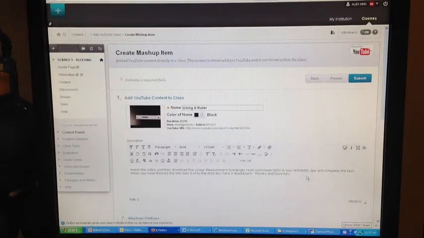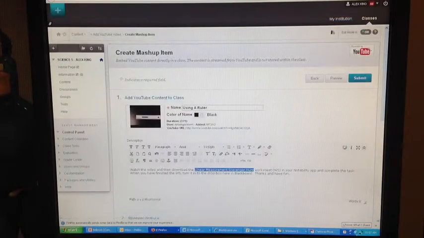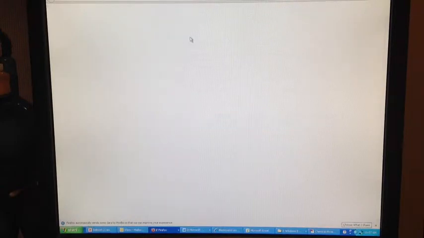Okay. Now, because I put all of my worksheets myself, my digital worksheets are all put in Dropbox. I can make this a link by clicking on my link. Well, I think first maybe I'll go to my Dropbox. So I have my Dropbox open. Right here is my assignment. I click on it just to highlight it. And then I go to share link.